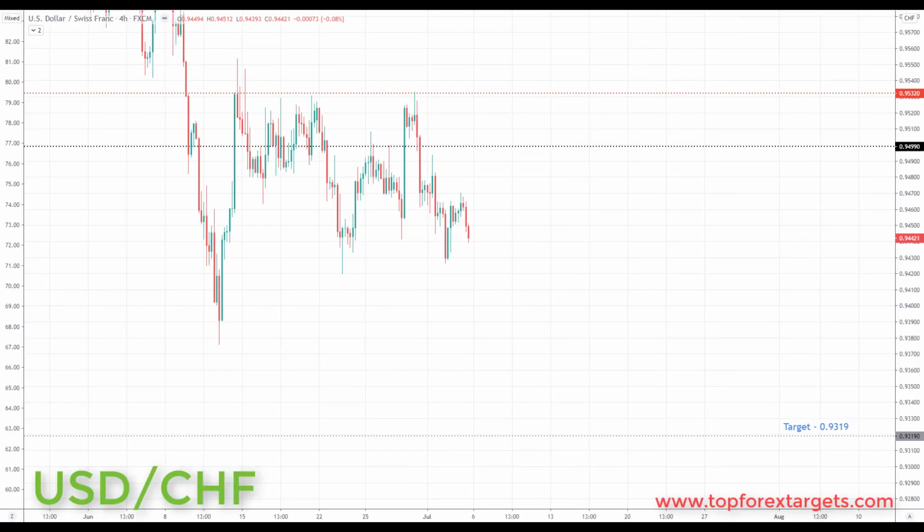So the next market we're going to look at is US dollar Swiss franc. Now last week we were looking for further declines to the downside. We started the week in this area and we did end up lower on the week in US dollar Swiss franc. However, we more or less moved nowhere last week because of the lack of volatility once again in the US dollar. We're looking at US dollar pairs here. So the US dollar itself is affecting all of these pairs.